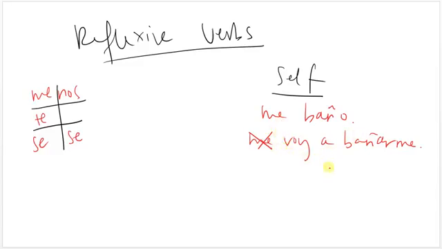Okay, so I could also say I am taking a bath. If I wanted to use the progressive tense, I could say me estoy bañando. Or I could say estoy bañándome. And if I attach the pronoun to the -ing, I have to put an accent on either the -ándo or the -iéndo, it has to have an accent. So remember, normally you have your pronoun before the verb. You can put it after your verb if you have two verbs in a row. So voy a bañar, estoy bañando, you can attach it to the end.